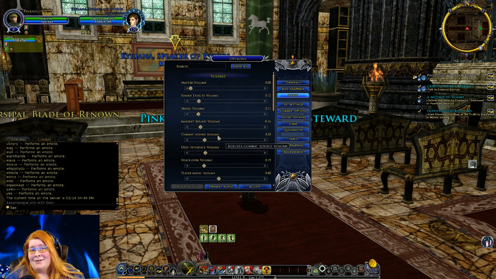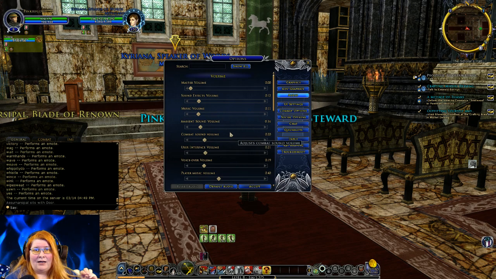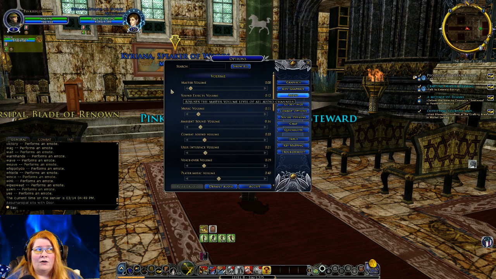Voiceover volume. This game doesn't have a lot of voiceovers. Mainly when you complete or start a quest, there might be a voice actor who says a couple of sentences. Or if you click on a non-player character, like somebody in the town, they might say something similar. You click on an elf, it'll say something like "Mae govannen, friend." And that's all they say. Somebody recorded those. You can turn all those off.